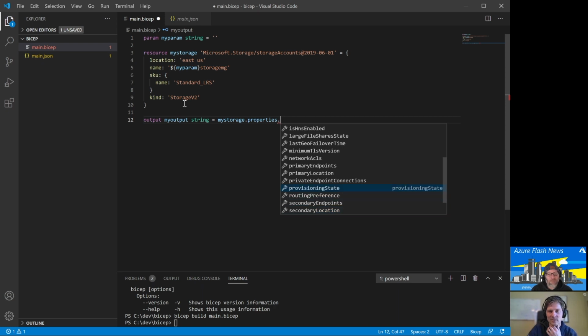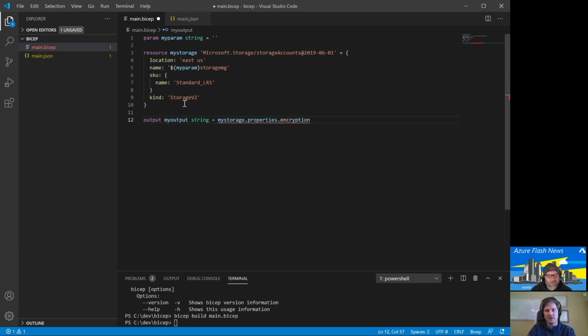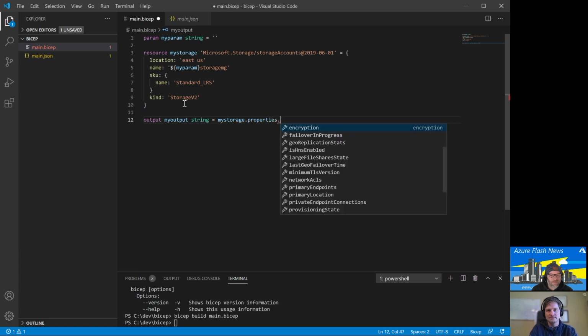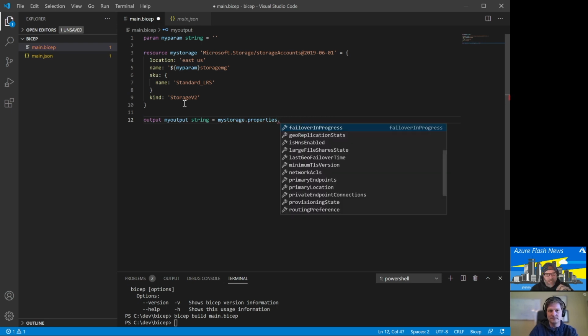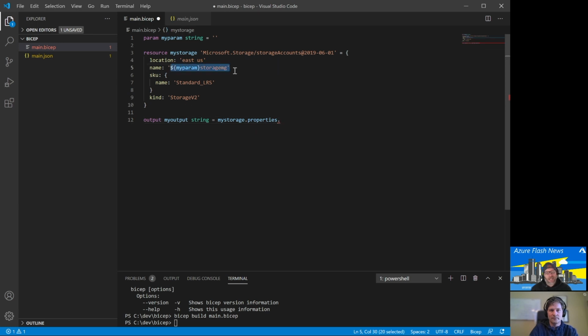And so you can actually say that I want, I don't know, literally anything in this list is an option, right? You can just say I want the encryption value to be output. Actually, the name is a concatenation of the input parameter plus the name, that would give you the actual name. So if you were to point to the storage account downstream, you would have that name as the output of the concatenation, right?